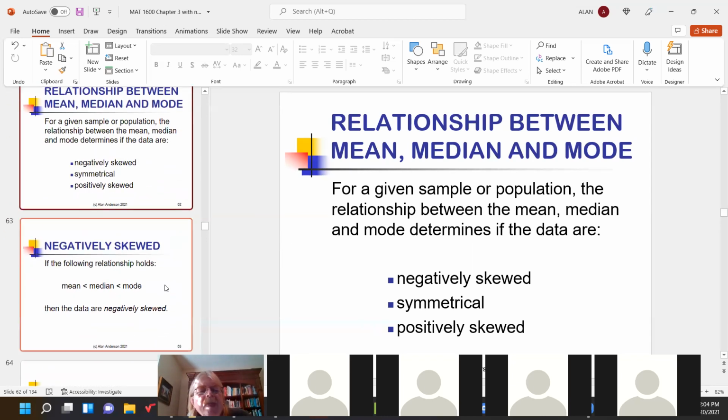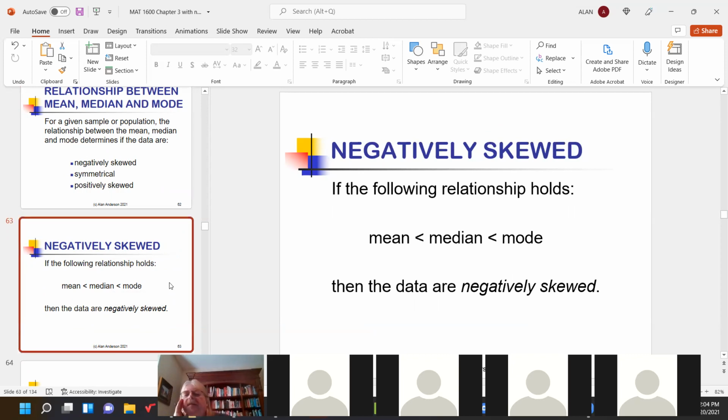Let's start with the first one. Imagine we have a data set and we've calculated the mean, median, and mode, and we discover that the mean is the smallest of the three, followed by the median, followed by the mode. That's the category where we have negatively skewed data, which is hard to visualize until I show you the graph, and then you'll say, oh, I see what you're talking about. All right, so when this happens, the data is considered to be negatively skewed. Now remember, these are stock returns. So why don't we take a look at that graph and see what this is all about?